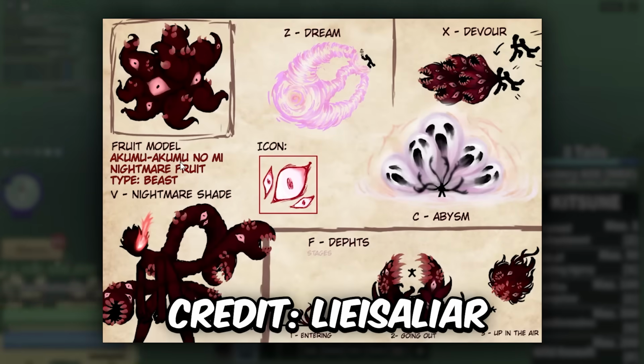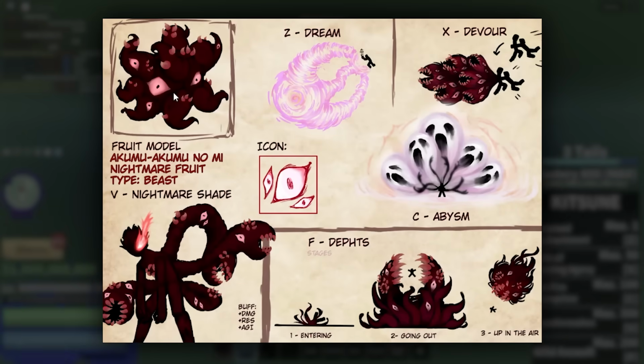All right, so we have the fruit model, which is the Nightmare Fruit. It's a type beast. The fruit looks cold. That is honestly a cold fruit design. If we ever add this, I hope we do. I hope the devs see this and like, yep, we're gonna cook. This design, it's cold. We have the Z move, which is Dream. It looks like you launch like 3 typhoons or tornadoes.